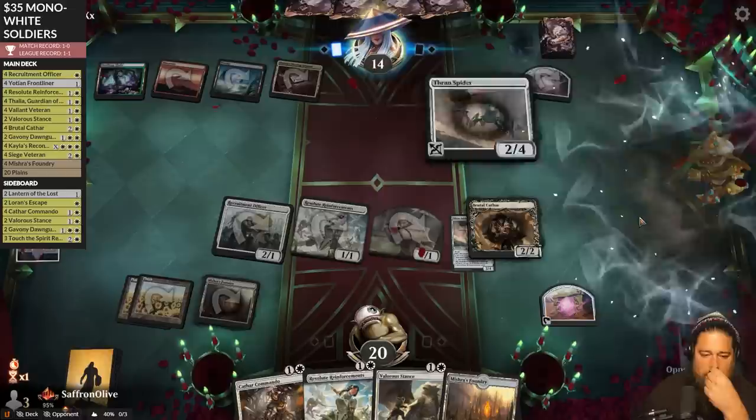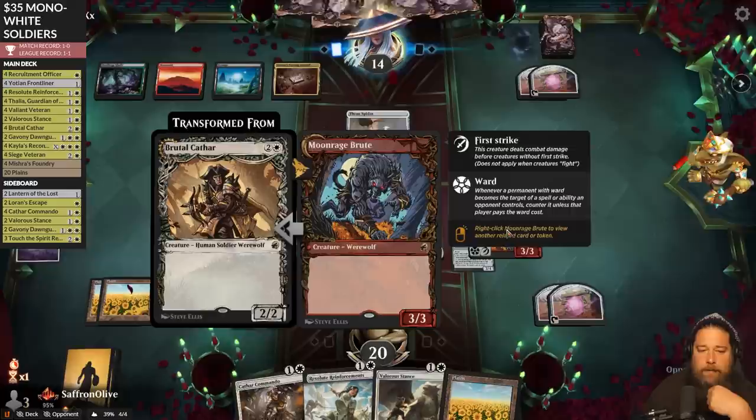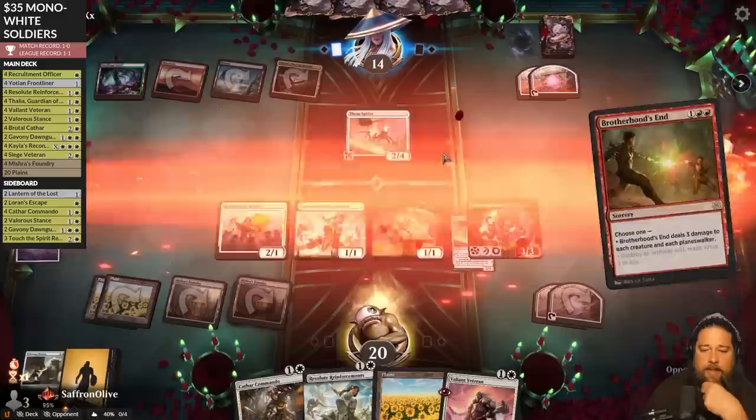Maybe we just pass and flip. Our entire hand has flash. Yeah, let's play a foundry. Yeah, opponent, you survived the turn. Flip our Moonrage Brew. Okay, so Valorous Stance, the Moonrage Brew. Recruitment Officer, go digging. I mean, I guess Valiant Veteran. So stuff dies.